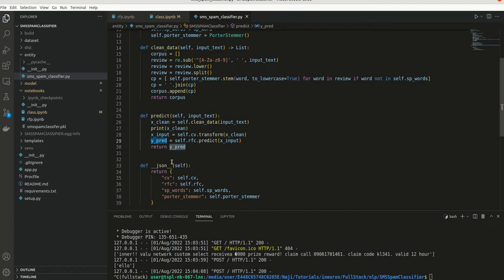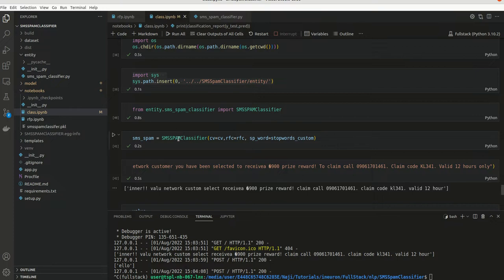This is a custom classifier model. Here I have created an object of this SMS spam classifier. Here I have set all the values. This count vectorizer is already transformed, which has all the data, and this is our trained model, and this is our custom stop words. Using that, we have created a SMS spam classifier.